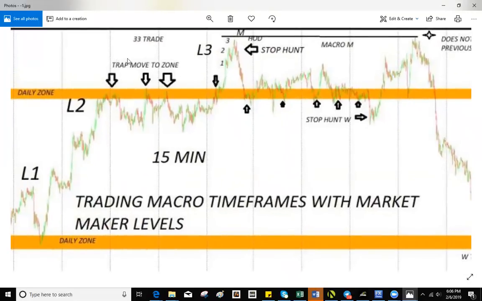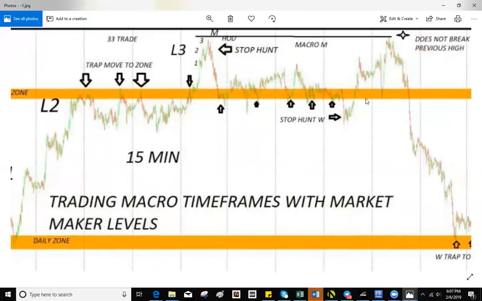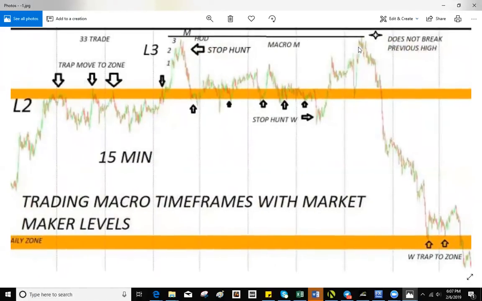There was a bunch of liquidity up here, stop losses, pendings, because people had the expectation of that zone paying out. And then they came up, right? And then they start hitting the level as a support. Then they come up, show a huge M pattern, right? It's like a macro M, but they don't break that high. And then news time comes, probably, you know, they hide it behind news a lot, and then they shift aggressively.